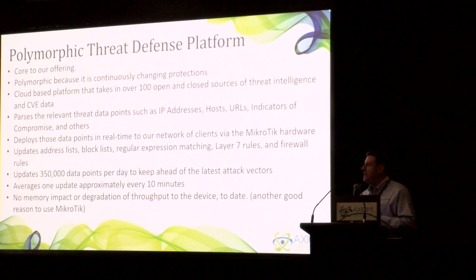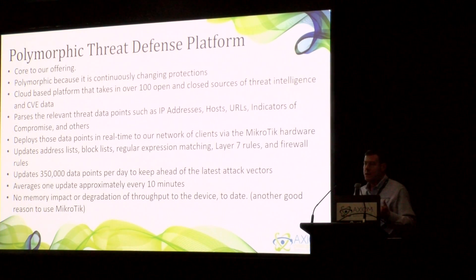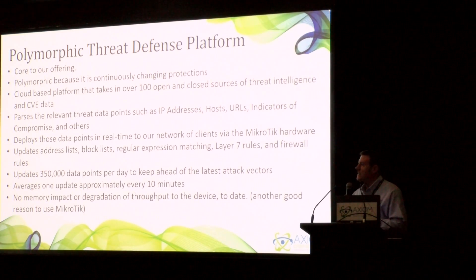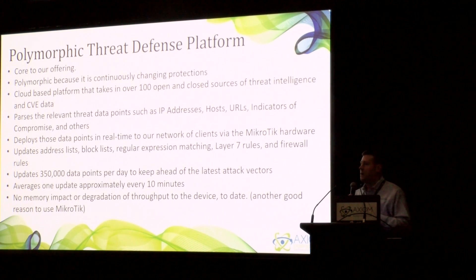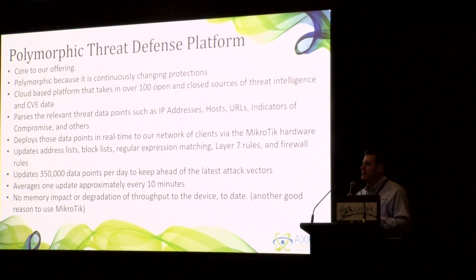When vulnerabilities are identified in the world, whether it's a MicroTik vulnerability or any vulnerability, it gives hackers a playbook and a way to get into your business. There's a new 10-out-of-10 severity Cisco bug out this week. If you have Cisco firewalls, switches, or routers, you need to look at that to patch it. This gives hackers a clear playbook on a vulnerability that exists. They can run scans across the Internet to see who's running that affected hardware and run an exploit to gain full administrative oversight of that network.